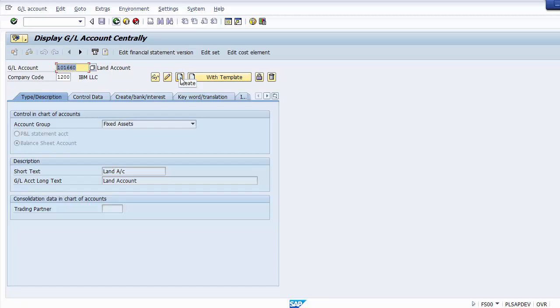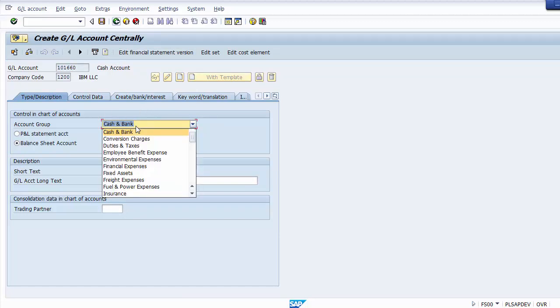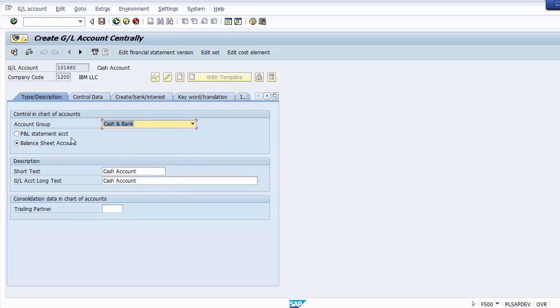Once I move to Create, you can see that the group has already been selected. However, in case it has not been selected, you can select it on your own as well. The one you need to select is cash and bank. Then you need to select the bank balance sheet account.